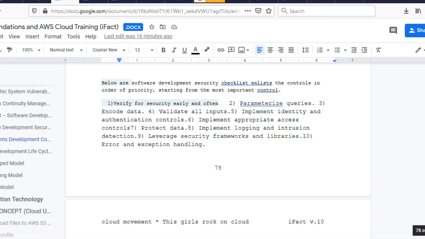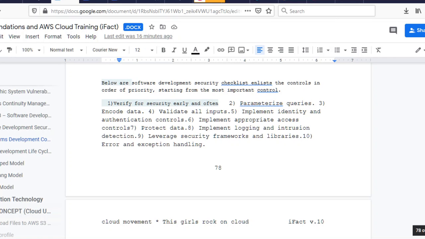And 4, validate all inputs, implement identity and authentication controls. You must have your entities supply you attributes. With those attributes, you build their identities if the identities are not already built. You have to implement appropriate access controls.